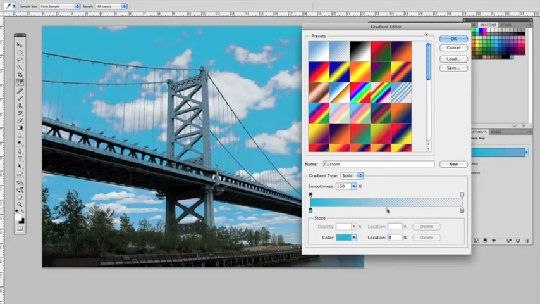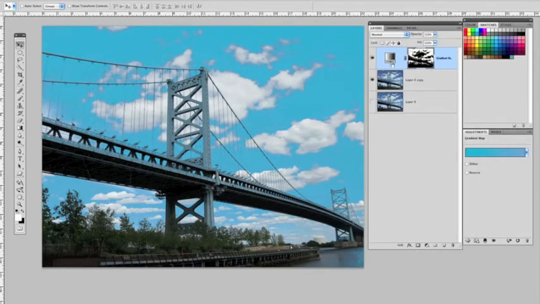And let's also work with our slider here in the middle, judging by the looks of things. I want to move that slider a little bit to the left towards the blue so there's not as much of it infiltrating the photo. You can hang on to your slider, it's a little tricky, and move it over. That looks good to me. Let's say OK. We have our selection.